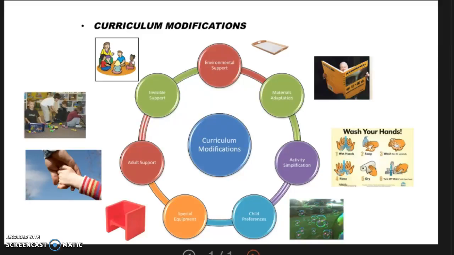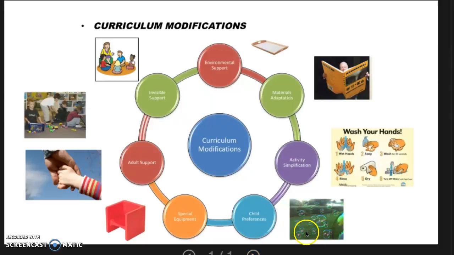You might sequence activities within a particular routine. So for example, I put the picture of circle time here. If a child needs more practice staying within the group, you might do some invisible support such as alternating activities. Maybe you're doing songs with motion, and then alternating that with more passive activities such as listening to a story. And then you do another activity that's a little bit more engaging. If the child likes movement, you're doing some movement. So you're again intentionally embedding this invisible support to extend the child's ability to sit during circle time.